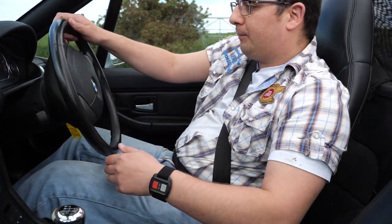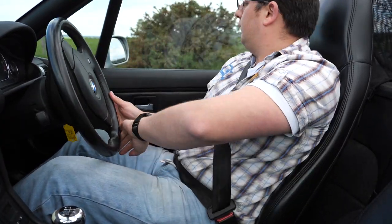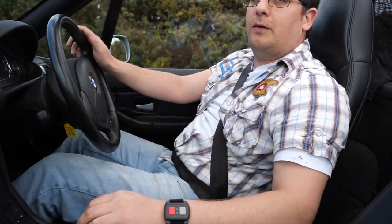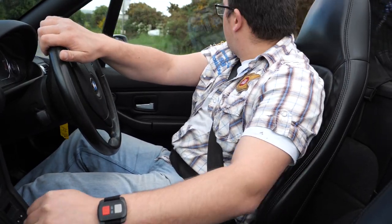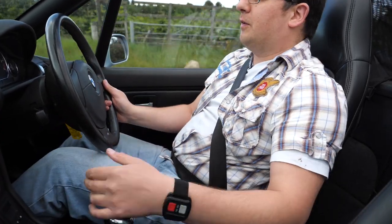It's got that weird BMW reverse gear position which I'm not a huge fan of. The steering is a little bit too hard — you have to put quite a bit of effort in, which is why I'm using two hands. But then again, that doesn't work too badly against this thing considering what it is.